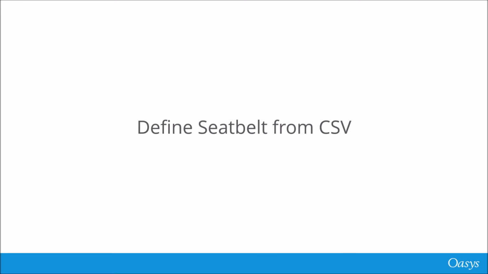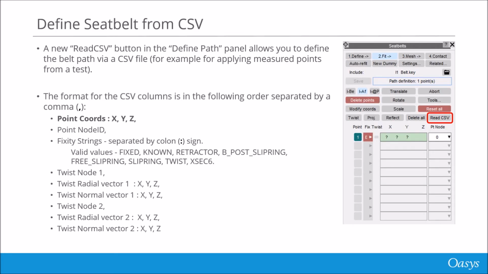Okay, so I just wanted to mention one other addition we've made to the seatbelt tool in Primer while we're here. We've added a new button in the menu where you specify path points for your belt, where you can read a CSV file to read in path point locations, and it will populate the list of path points automatically. So it's an easy way for you to bring in path coordinate points. Perhaps these are points from a test measurement, and you can bring those in and automatically create path points for your belt definition from the information in the CSV file.